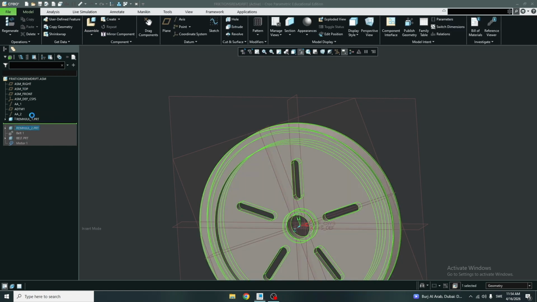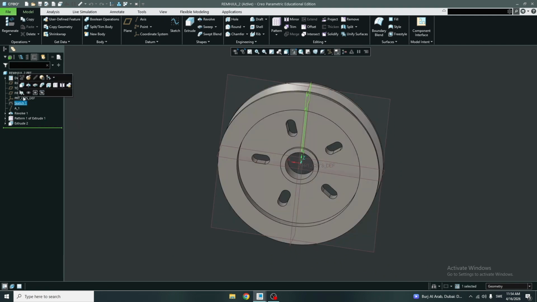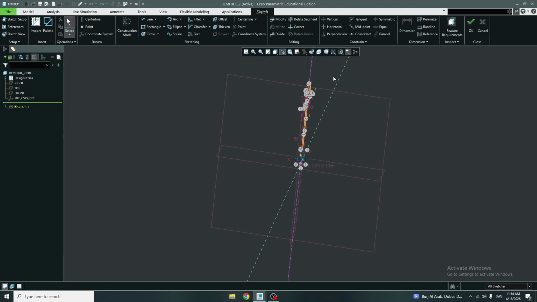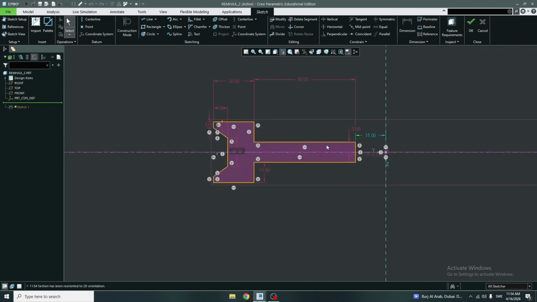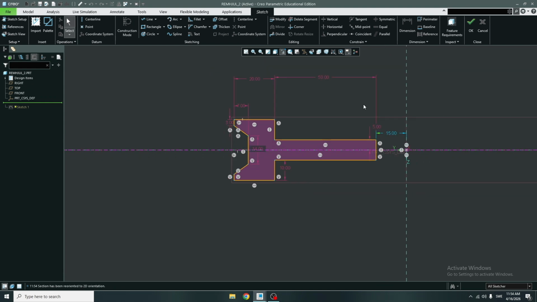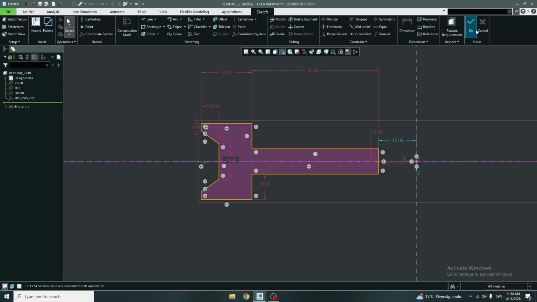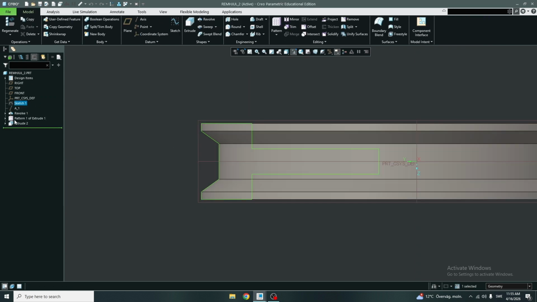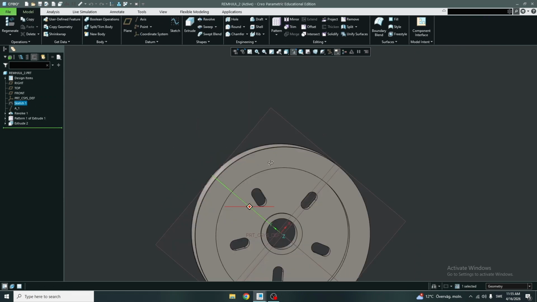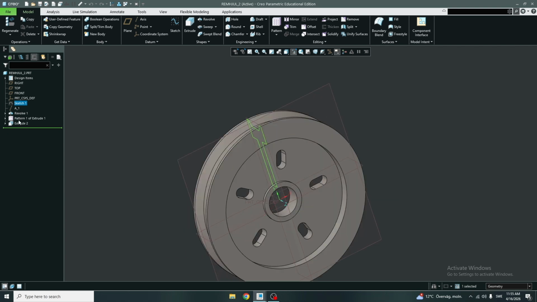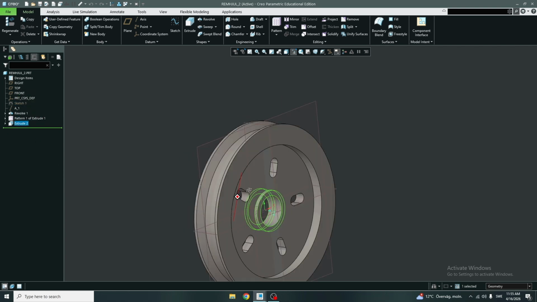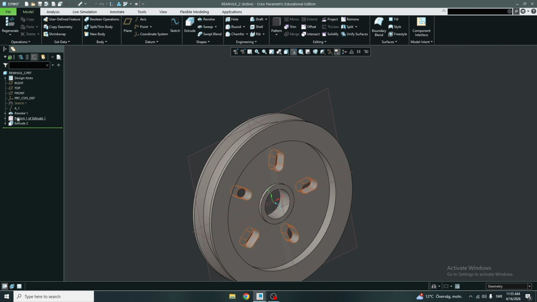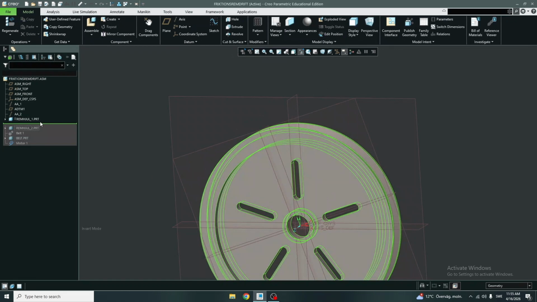Then you create another pulley. If you want, you can do like I did. You can pause the video and see the inner diameter when you revolve it is 30, and you can see the sketch. And then if you want, you can do some holes and do it more realistic. And then you assemble it.